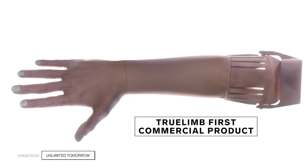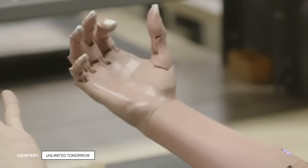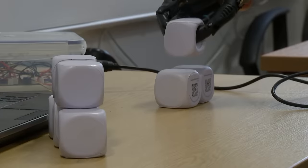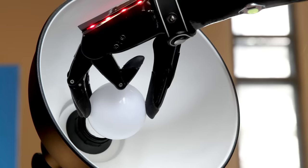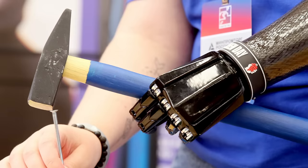This is TruLimb, our first product, launched in June of 2020. This is essentially a robotic hand — each finger has individual motion. You can see these small tendons; we have about 14 joints that act independently. It's one thing to read data from the human body through sensors, but how do we input data back into the body and brain? How do we provide feedback — are you touching something hot or cold, picking up something with delicate touch, or really grasping it? We wrap the entire limb with a large array of sensors and look for very small, minute changes, using a vibration motor similar to what's in cell phones.